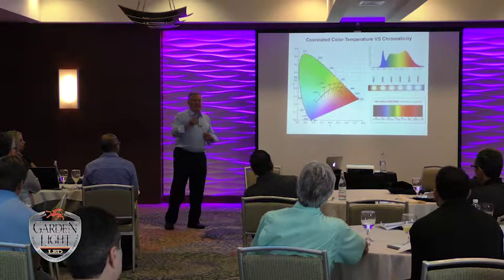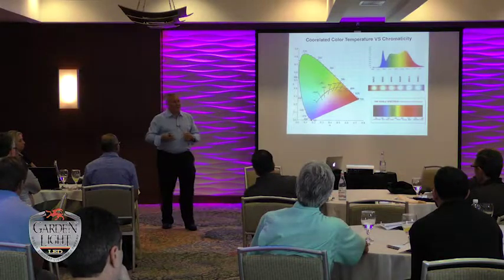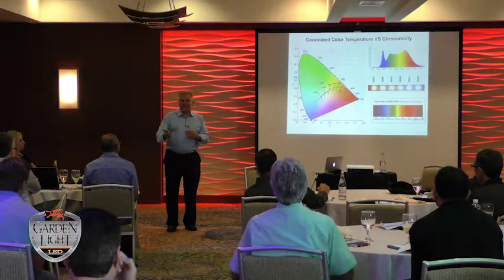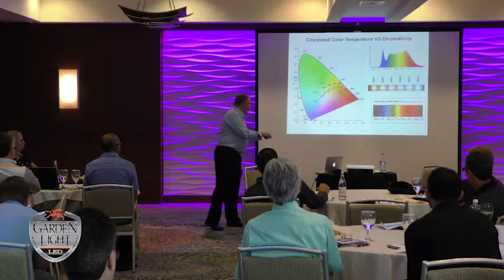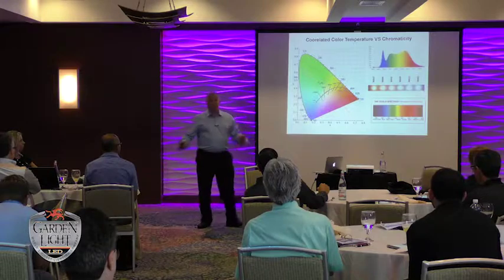But I had somebody say, Rick, what can you give me that's closer to high pressure sodium? I said, well, do you want the CCT or do you want the color? And they did not know the difference. So if you don't know the difference, CCT is a correlated color temperature specifically along that black body. Color is a visible spectrum. So if they told me they wanted red, it's going to be right in here around 615 nanometers.